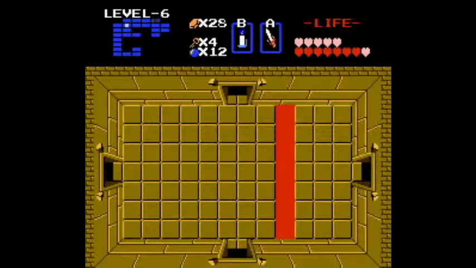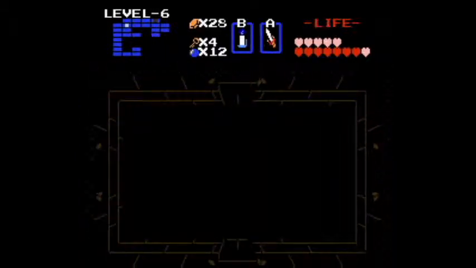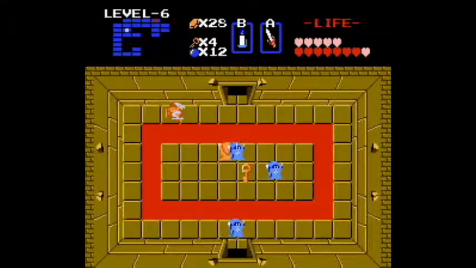In this next room, you're just going to want to go down again while avoiding the enemies. After you grab the key, of course.